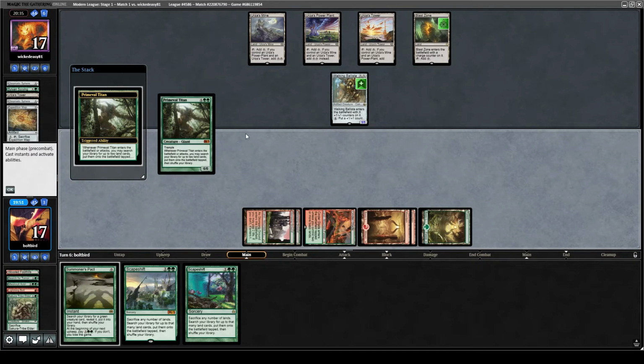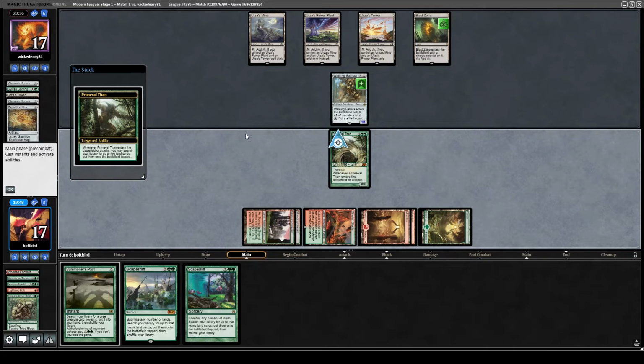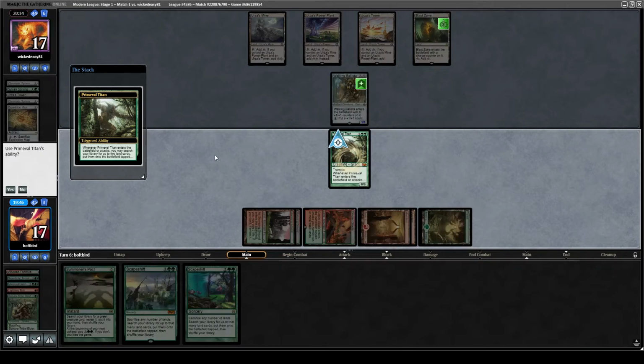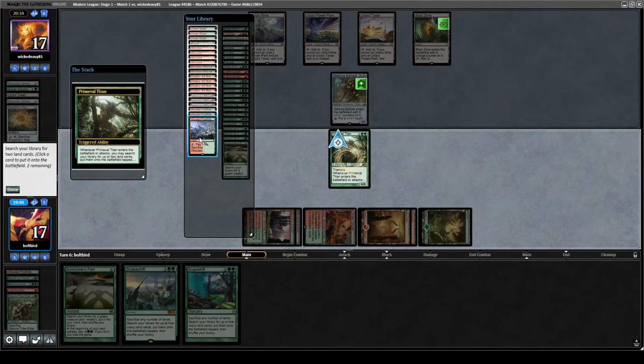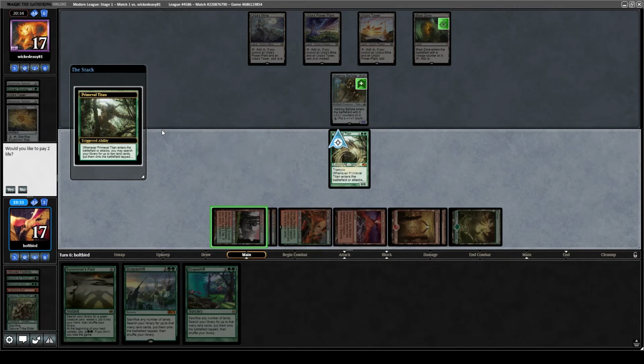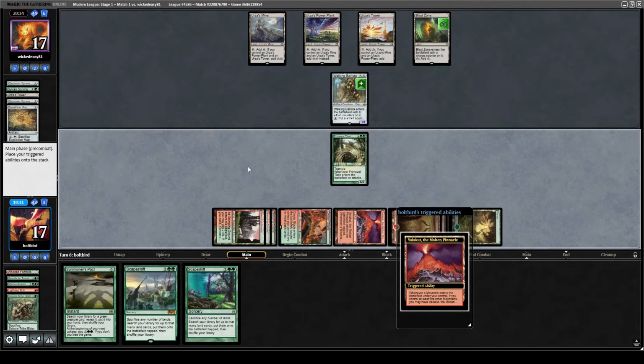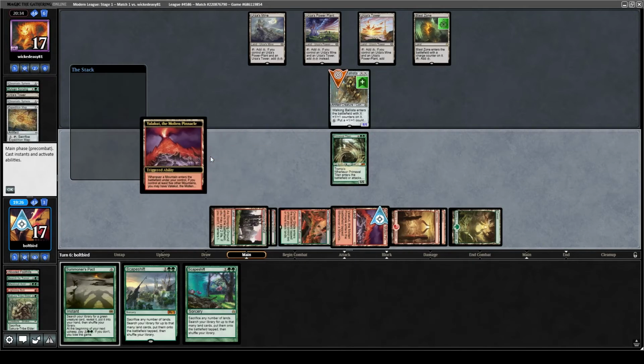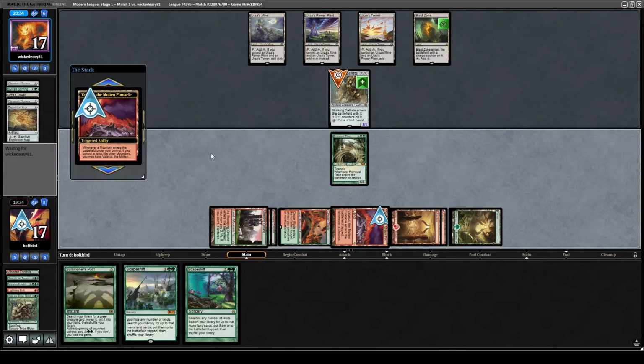Play Primeval Titan. And we will search up for a... Yeah, let's search up for a Valakut and a Stomping Ground. And I will not pay 2 life. And we'll just kill the Ballista. Our opponent is already within range of Scapeshift.